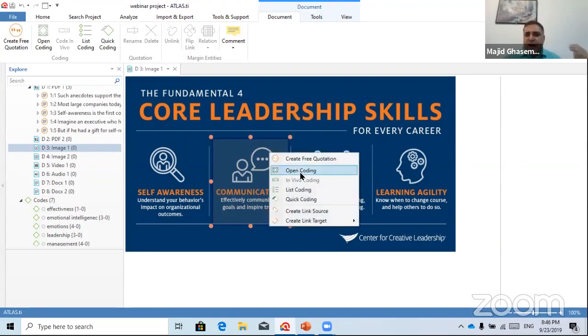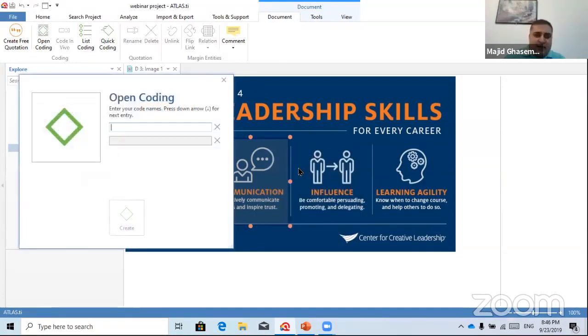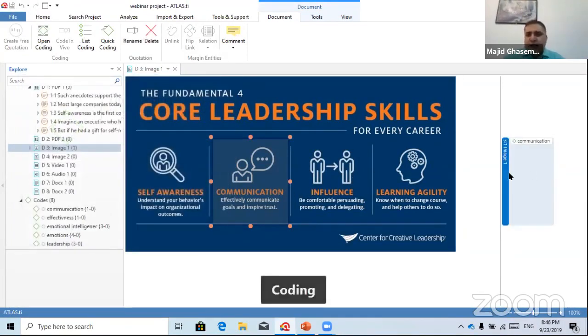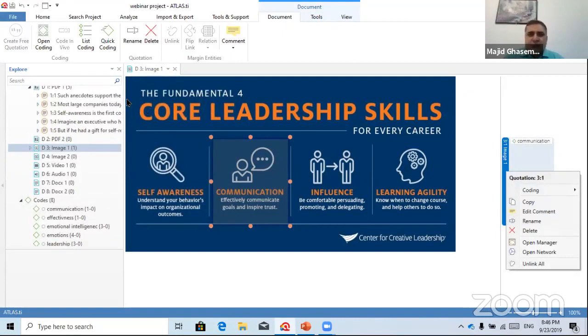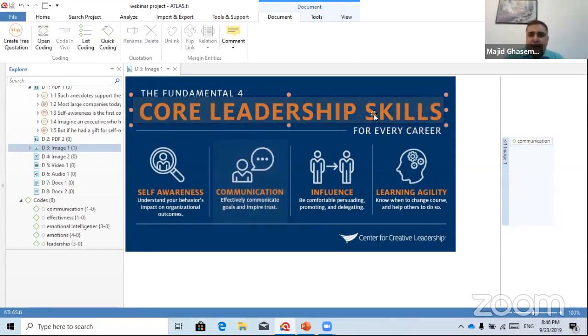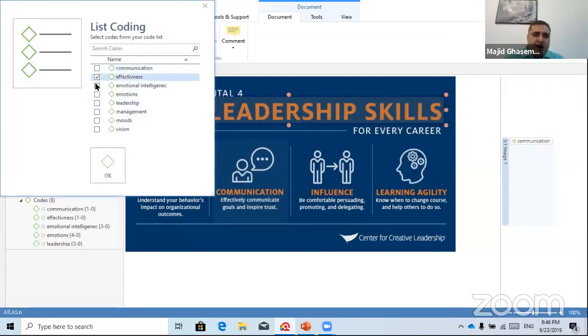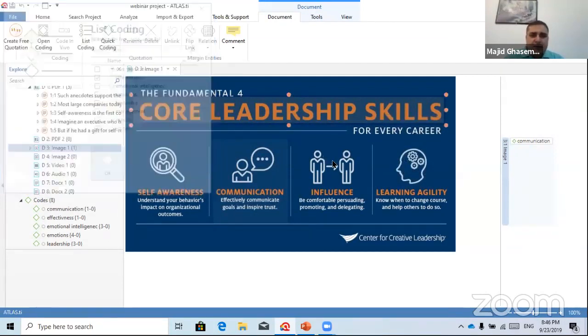Again, right click, I have plenty of options. Open coding, if I want to create a new code, I just click open coding and then just type it here, communication. If I want, I can select this area, for example, and use list coding, maybe effectiveness and leadership.